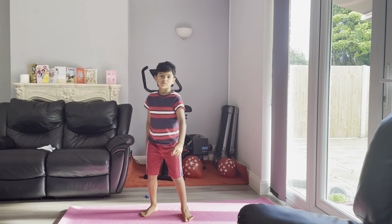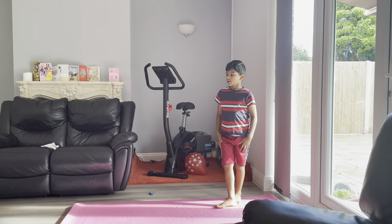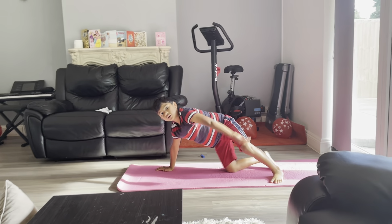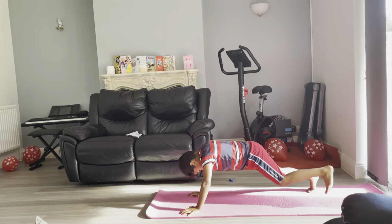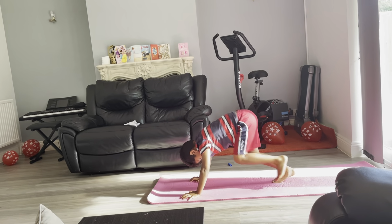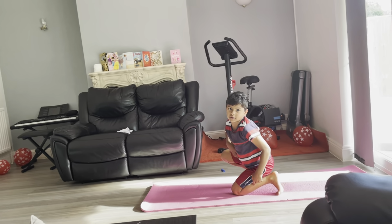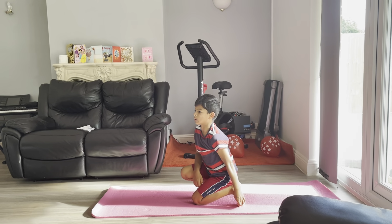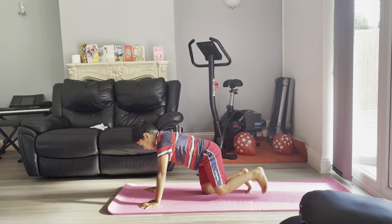I think... do you know plank? Yes, this is plank. Yes. No, after the plank, you're gonna do that. Achha, he's saying mountain climbing. Front leg, yes, forward, forward and back. Climbing, yes. Good job. First, I'm going to show you plank because it's kind of like mountain climbing. Okay. Show the plank, please.